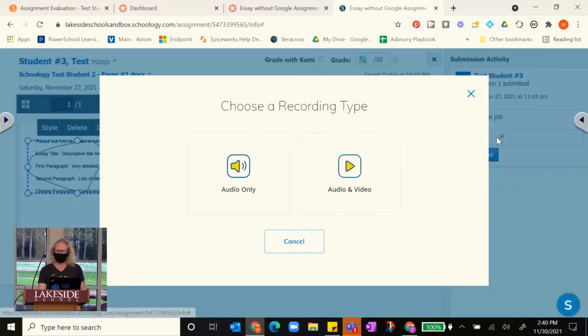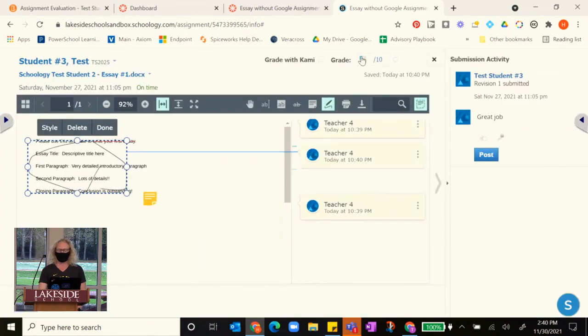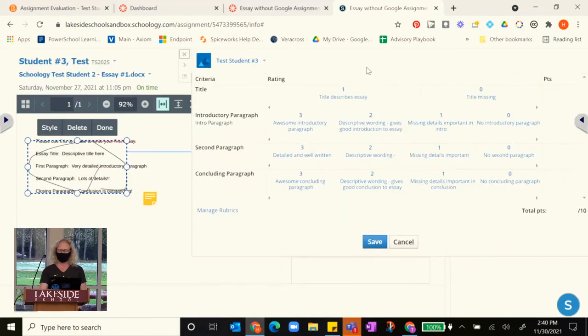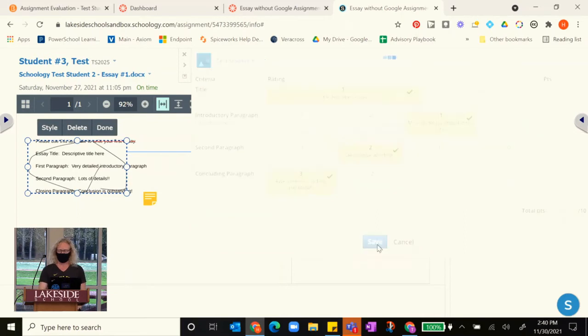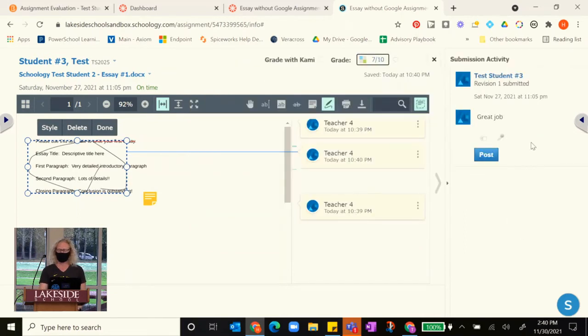right? I can, again, do the audio or audio and video if I want. And then my rubric shows up here. Again, I can do my totals. It'll total it up and add it for me. If I want to put in any specific comments, I can click and add a comment for that particular one. So all of them are very similar with the rubrics that you've added, with being able to do that calculation for you. But I would say Schoology definitely falls behind in the annotation section. Yeah.